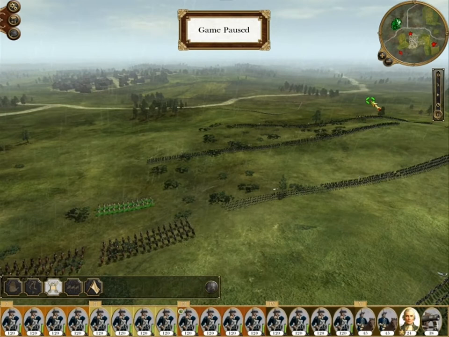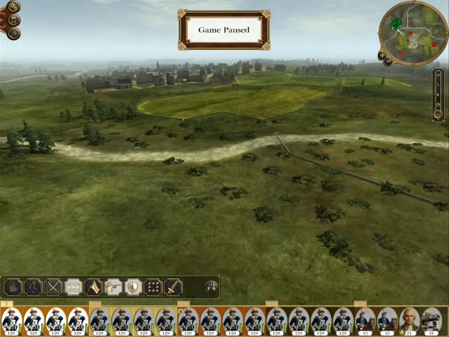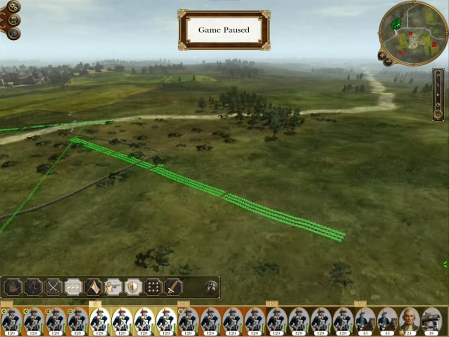So the enemy's main body seems to be coming down this road here, although they'll probably head over towards the city. So what I propose to do is send my 1st Brigade forward and position it in this enclosure here so it can take advantage of that low wall for protection, and I'll move the 2nd Brigade alongside it. So we're on a 2 Brigade front.